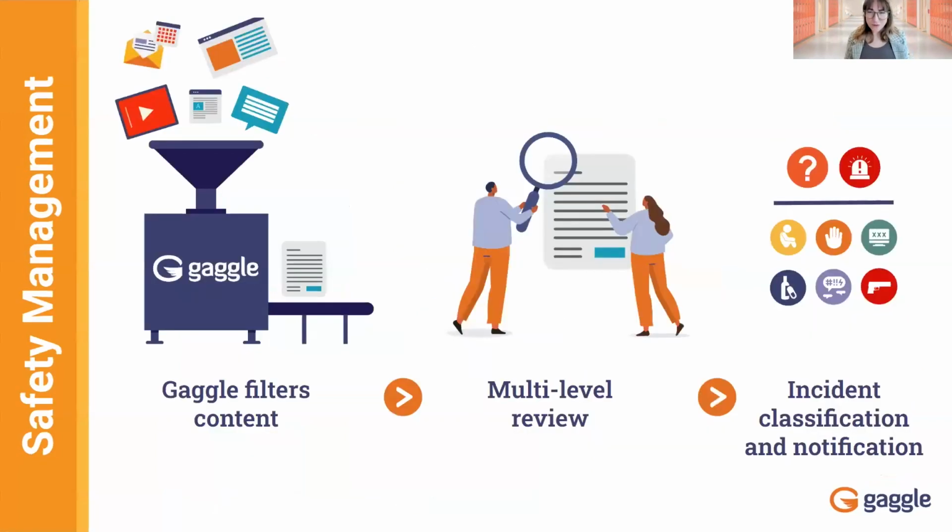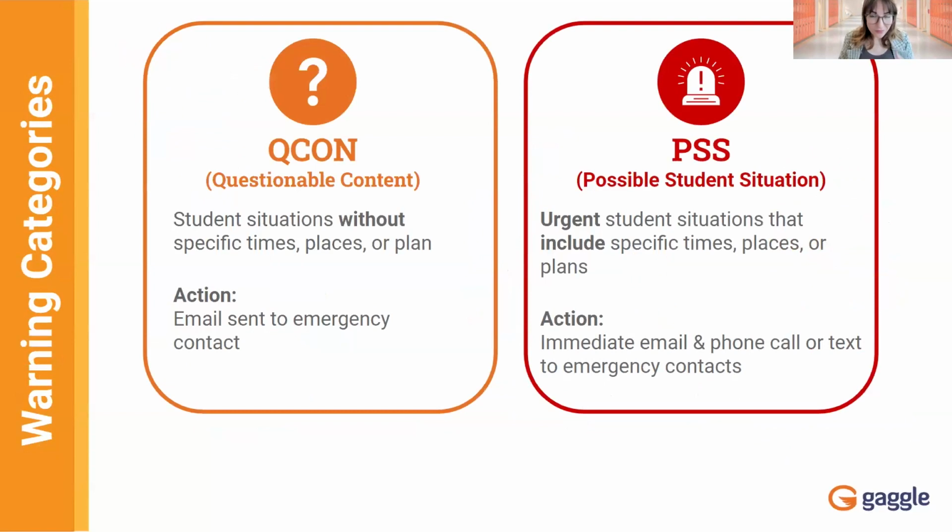And as you know from being loyal customers whom we love, the way that it works is that all of that content that is flagged is filtered through our machine learning. And then that content is going through a multi-level review with multiple stages of humans who are looking at this content. And then this content is being classified, and you are being notified. And you also know that our issues or concerns and notifications are separated into 2 different levels of notification. And that's going to be the same for our web activity monitoring.